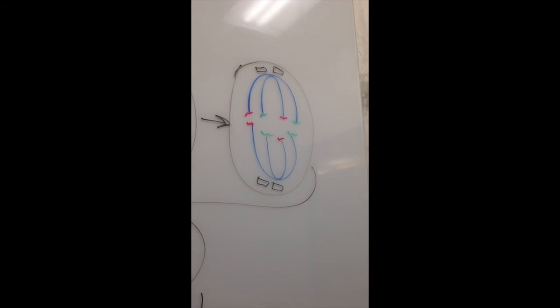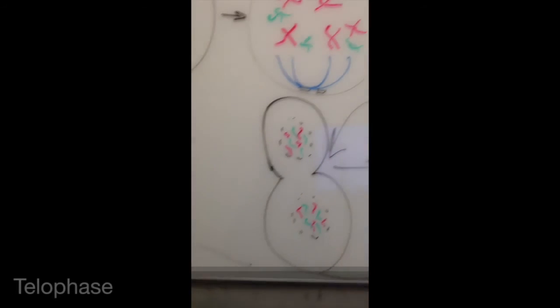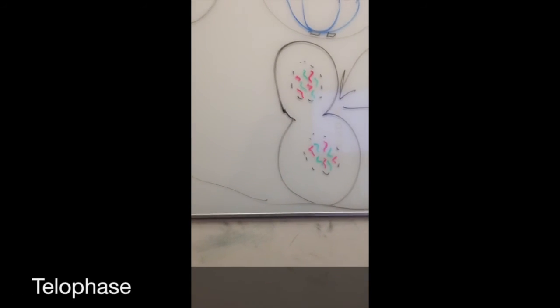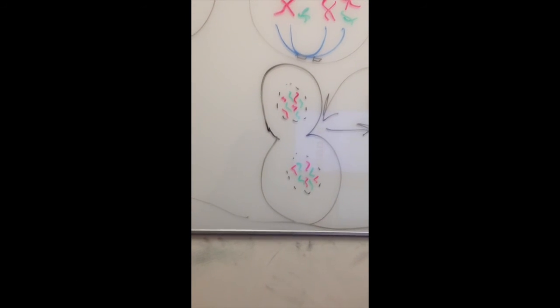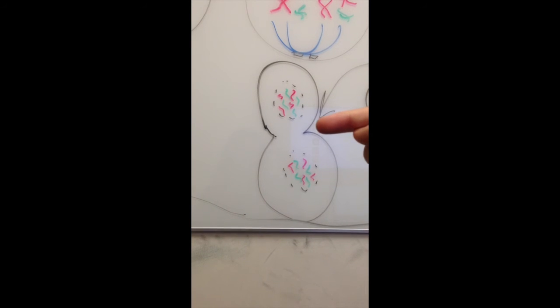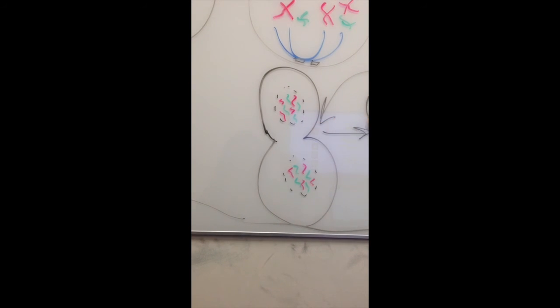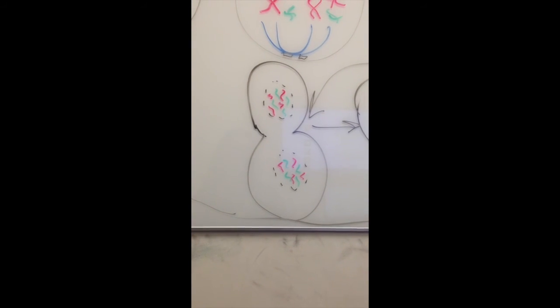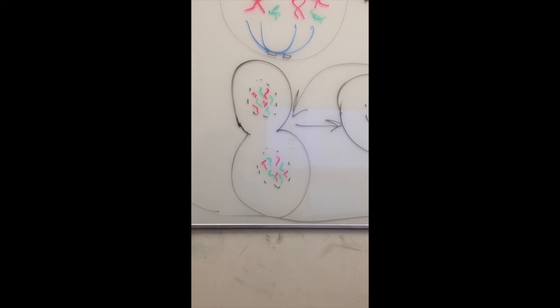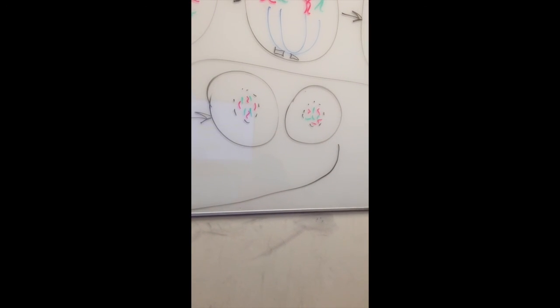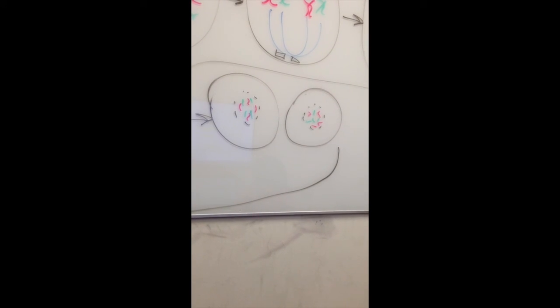The last and final phase is telophase. This is when spindle fibers disappear and two nuclei are formed. The cell gets ready to split, and this area is called the cleavage furrow. This is the end of mitosis. Last and finally, there is cytokinesis, and this is when the cell splits into two different daughter cells known as daughter chromosomes. This is the end of the cell cycle, and now these two daughter cells are ready to divide again.